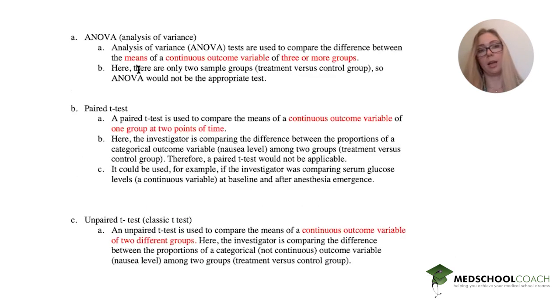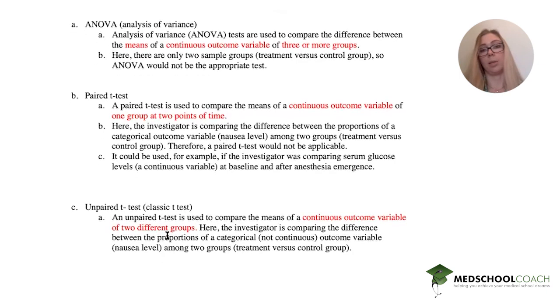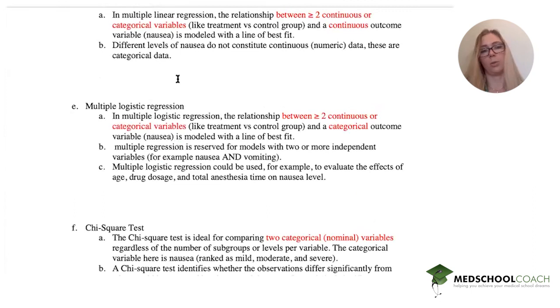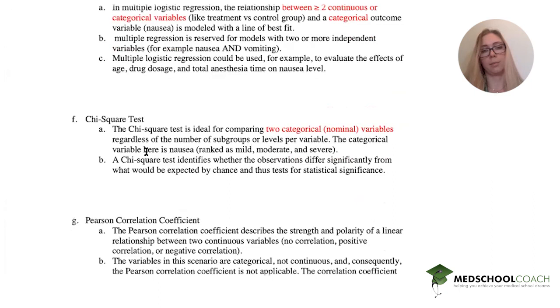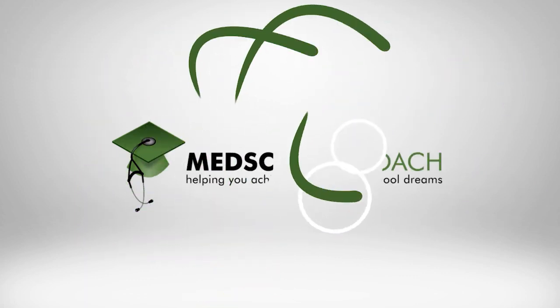Are you comparing more than three continuous variables? Then you want ANOVA, a paired t-test, or an unpaired t-test. You know, how many groups are there? How many points of time are there? So those are all things you want to know. And then knowing these will just help you not get confused when you're taking your exam. So thank you for doing this question with me, and we'll see you next.